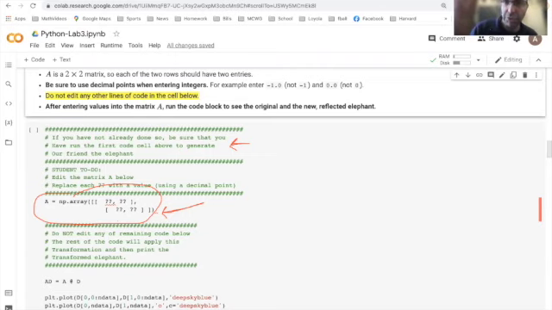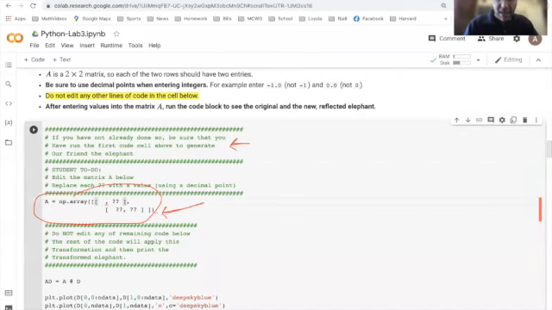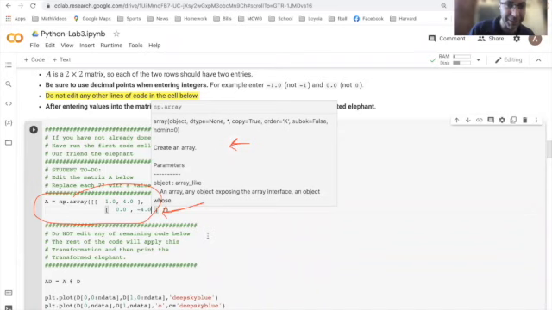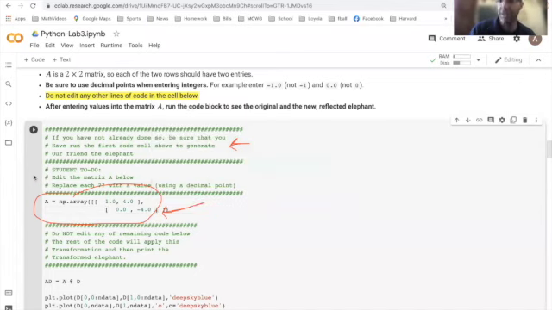So let me just input a couple of random things. So let's say mine was 1. And now when I enter these values, be sure you're entering them as decimals. So if I have a 0, I would enter 0.0. And maybe this is a -4. This is not the correct answer. But I would enter my values in over there. And then there is nothing else that I would need to change. So don't edit any of the rest of the code, just enter your matrix and hit play.